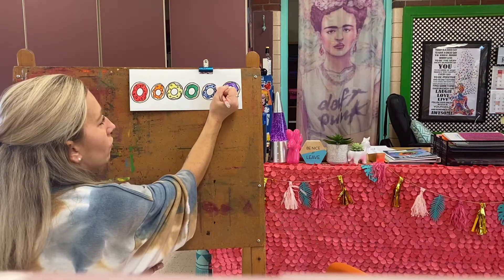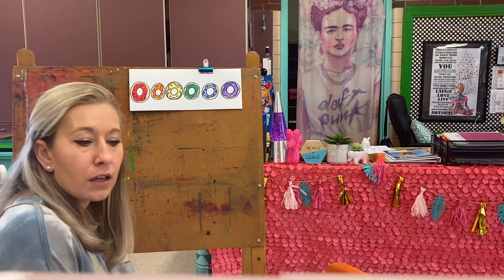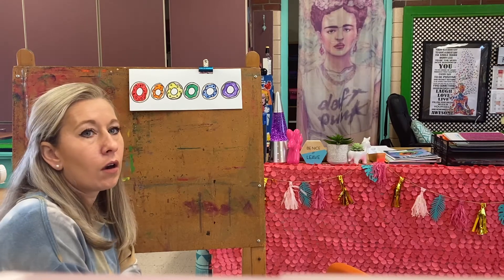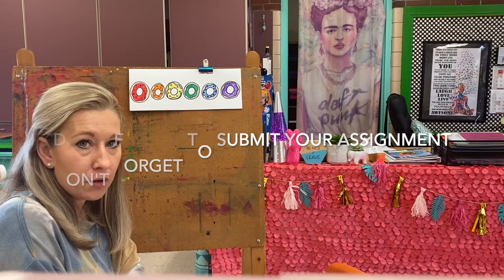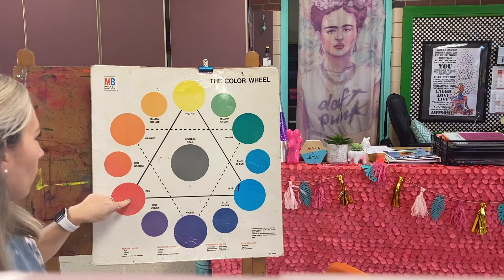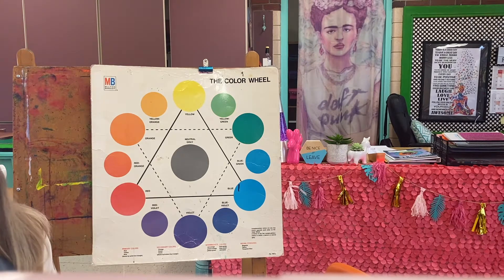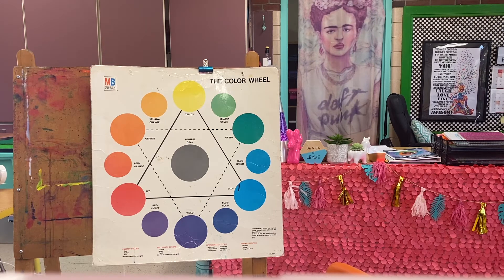Another idea: if you're having a hard time drawing circles, you can always grab a cap from milk or a small lid to trace your donuts. If you want to do bigger ones and have larger paper, you can do that too. So have fun! Remember, we want to have our rainbow order. Here is the color wheel — red, orange, yellow, green, blue, and purple. Feel free to pause the video to check out the color wheel or pause on my finished picture of donuts. Have an awesome rest of your day!